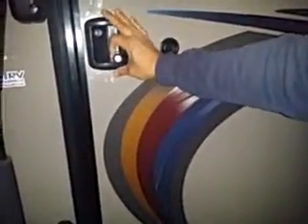Because sometimes this thing gets ajar, and then the cat can run out, and of course the door is open. Usually both the screen door and the main door are together, but sometimes this gets caught, and you'll end up with the screen there and the main door separated. That's okay. If that's the case, all you do is push down this and clip the two together. Then you can close the door. This is how you know it's closed — you've got to pull this open, make sure that it clicks, and then it's done.